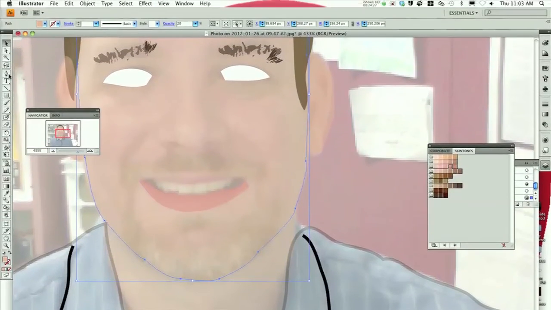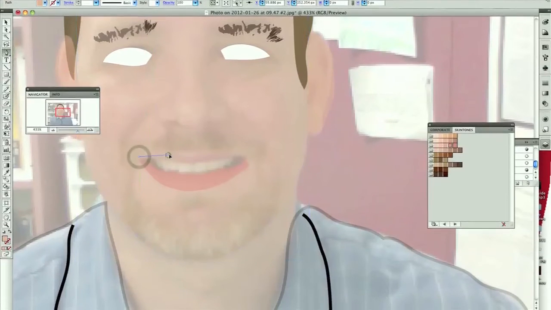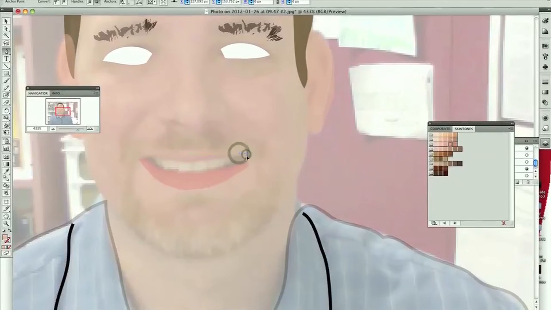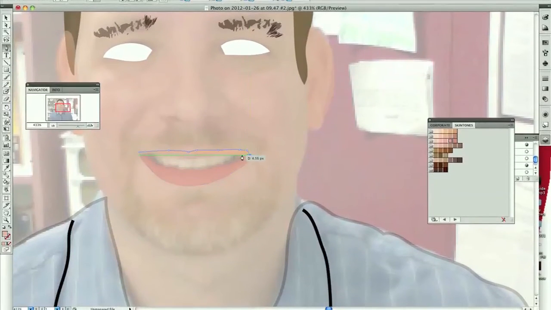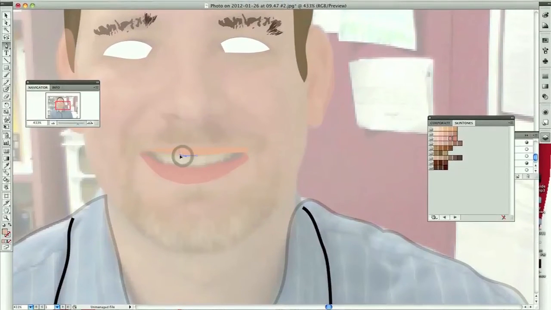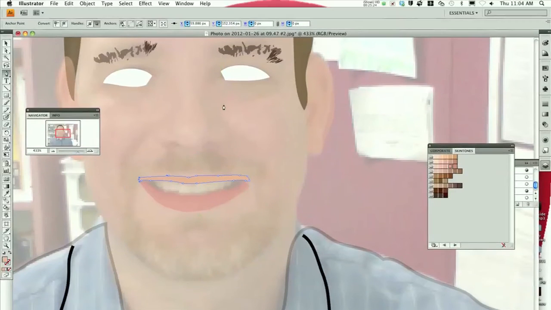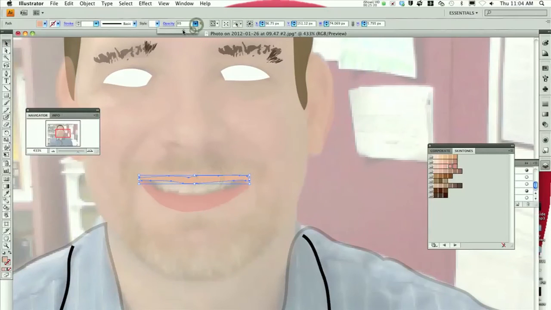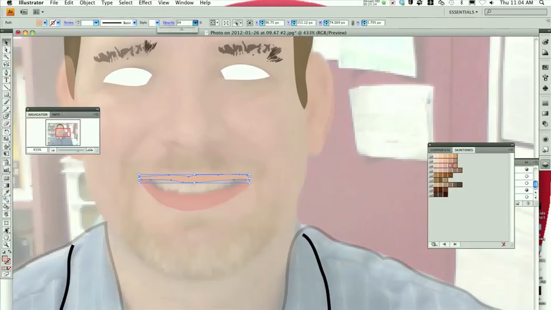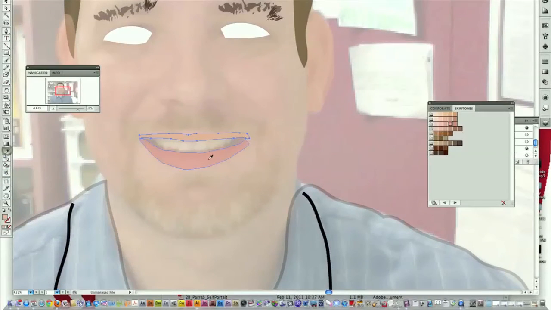Now I'm going to use the pen tool again. There. Not perfect, but once again, it'll do. Change the opacity down. Match the color. There.